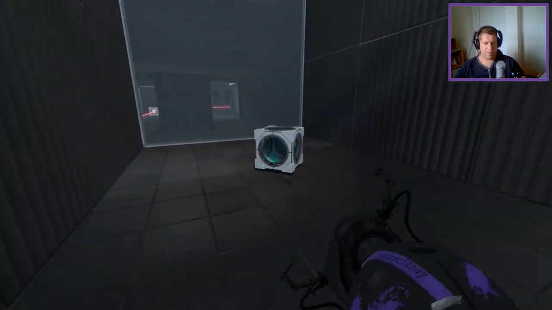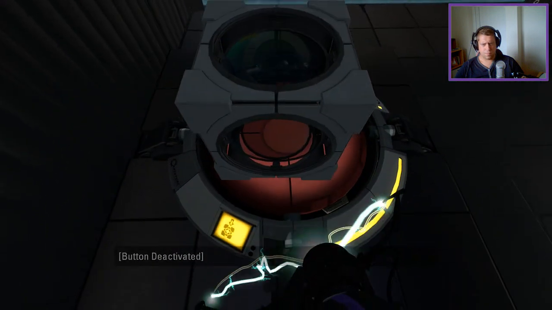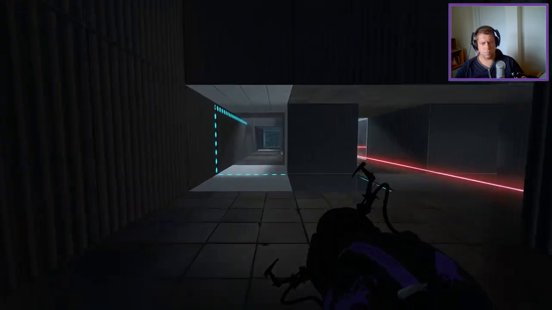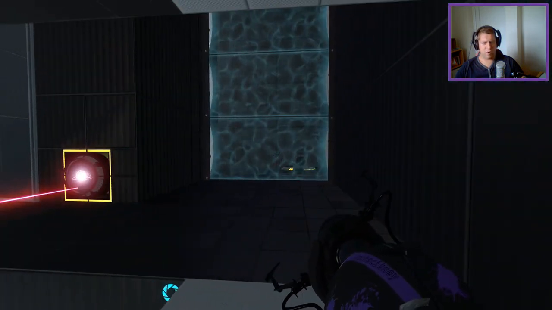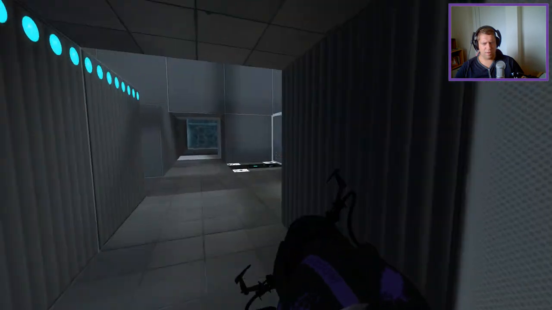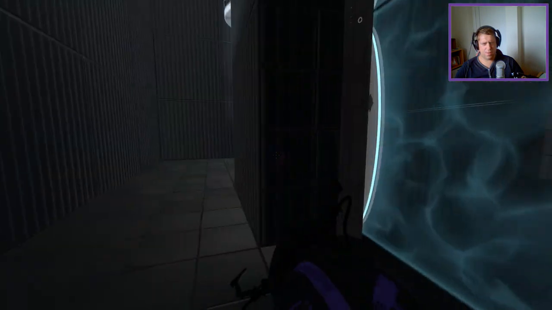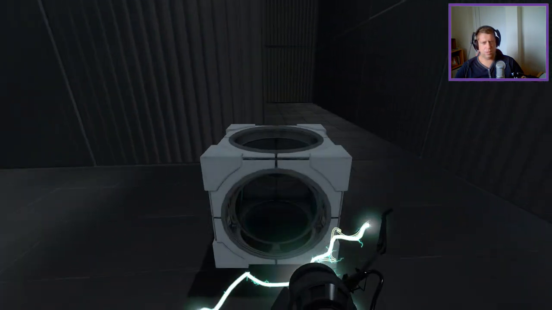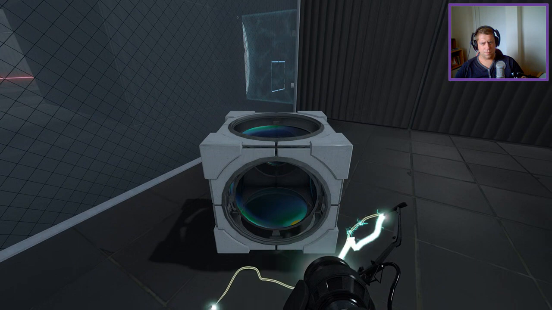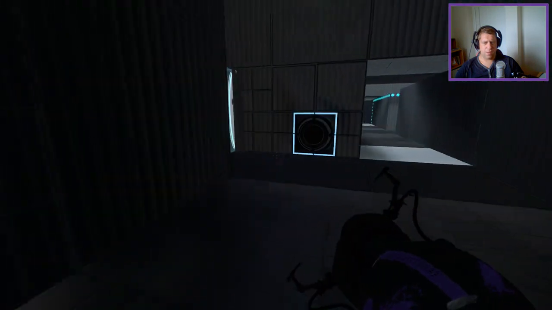Okay, so that opens that panel on that side. Now I would assume what's going to happen is I'm going to actually point a laser to there. That's going to point one to there, and that's going to point to somewhere else. If I had to guess. I don't have to guess, but that's what I would guess. So we just do that, I guess. Yeah. All right.